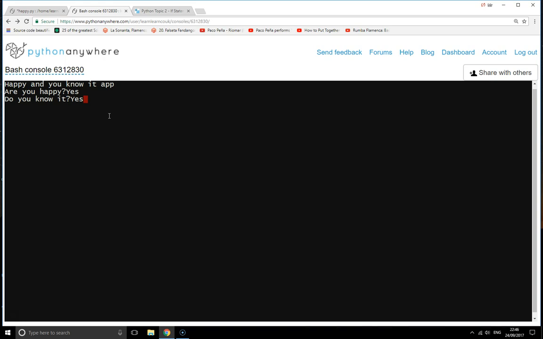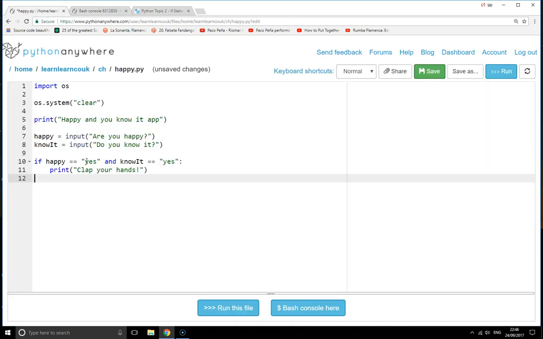Some people do type capitals, and then it doesn't work. The reason is that here it's checking exactly for a yes. We're not all that bothered about an exact match, so we want it to match whether they've typed capital case or lowercase.